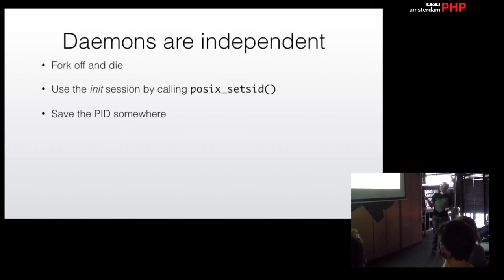Keep it. And you have to save the PID somewhere, because with daemons, usually you have a start and a stop. You start a daemon, and then when you stop, the daemon says, oh dude, I have no idea who I am, I don't have an ID. So you have to store the process ID somewhere. Then you can kill it or at least check it. So if you're going to go to this world.